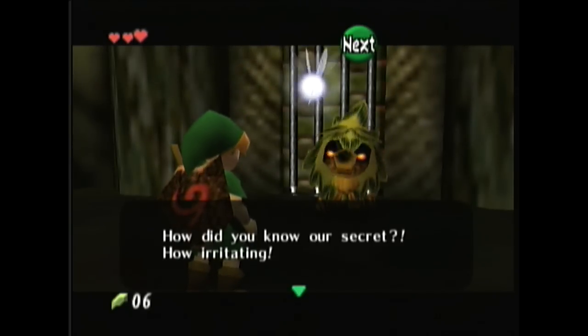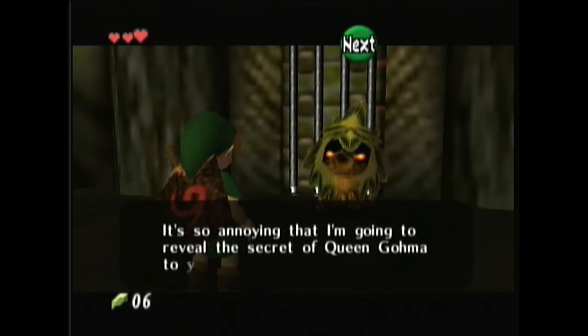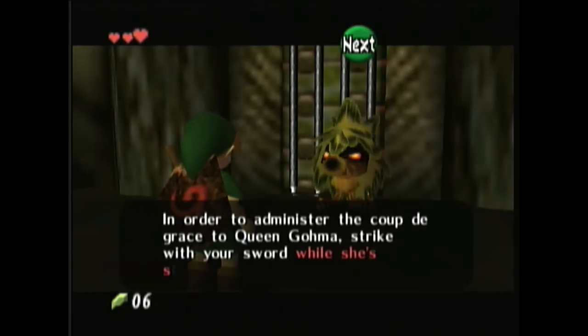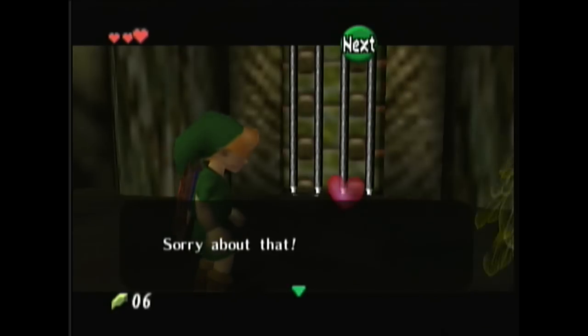Anyway, get the last guy and he'll say, "How did you know our secret? How irritating. It's so annoying that I'm going to reveal the secret of Queen Goma to you." Queen Goma, eh? "In order to administer the coup de grace to Queen Goma, strike her with your sword while she's stunned."